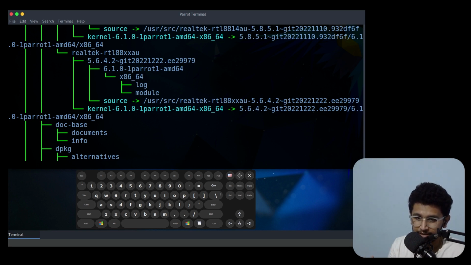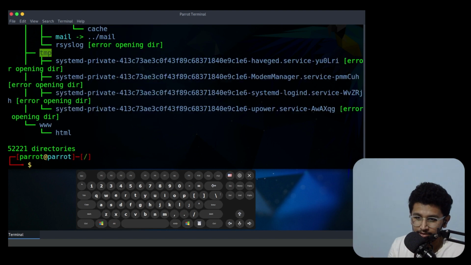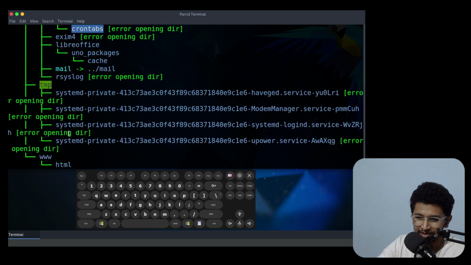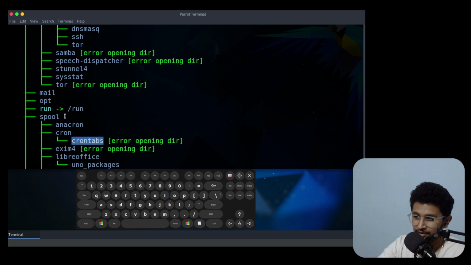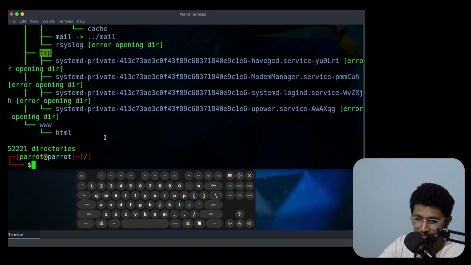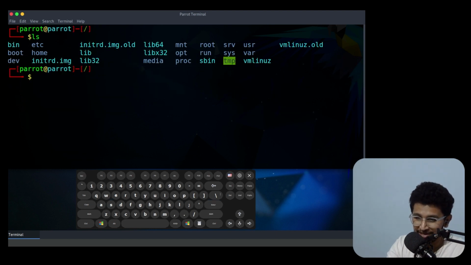Okay, we came to the end. So this is how we can use tree -d to show all the directories. I don't need to waste your time showing all the directories.